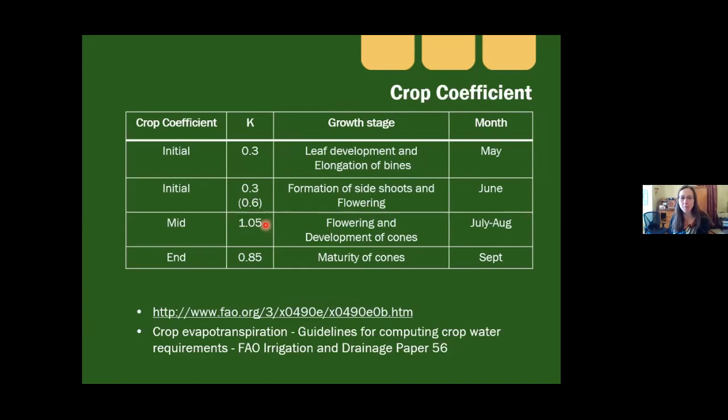But when we're in that flowering and development of cones, that's when we're going to be at 1.05 as our crop factor. And then reducing down at the end. And to be honest, I don't have a ton of experience with hops, but this would be very similar to any other crop, whether it be grapes or tomatoes, etc. You have a crop coefficient that increases as your canopy size increases.